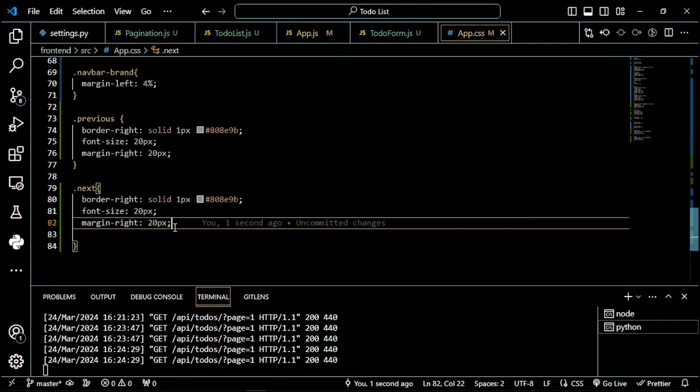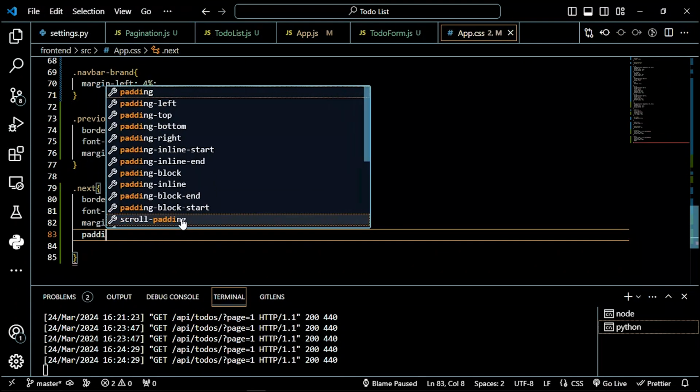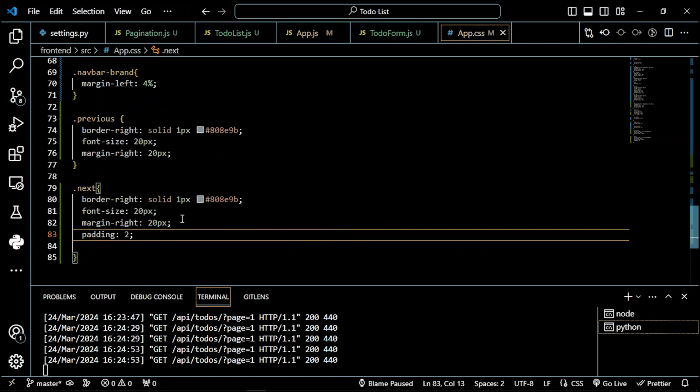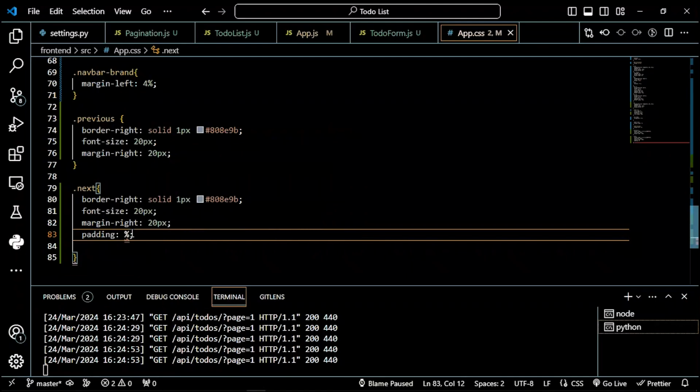So padding, I can give it 2 or 1%. Let me give it something like 5 pixel.